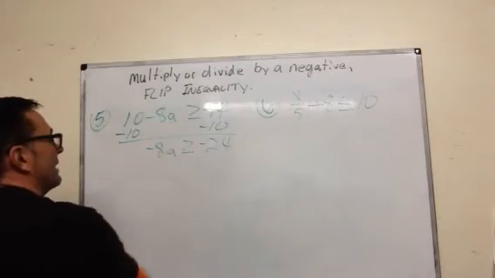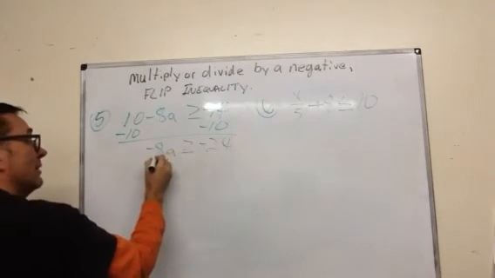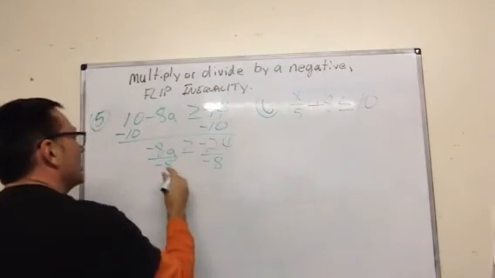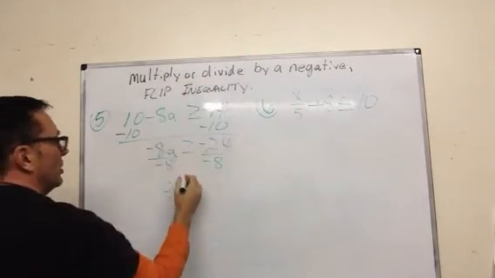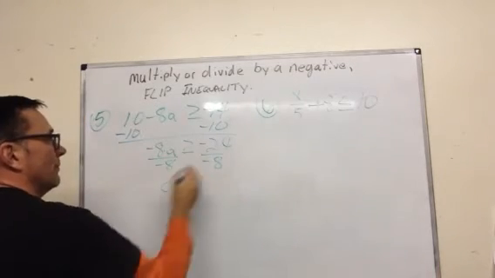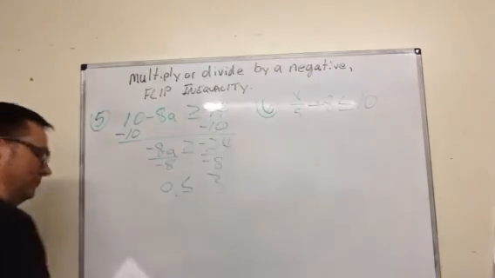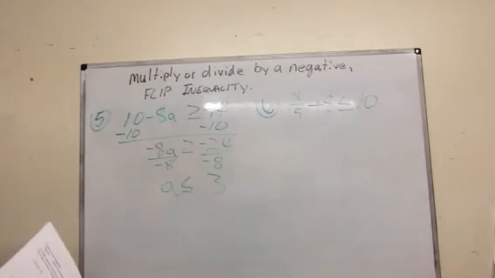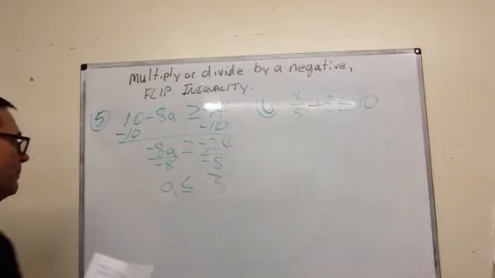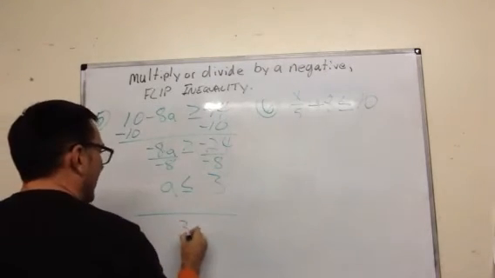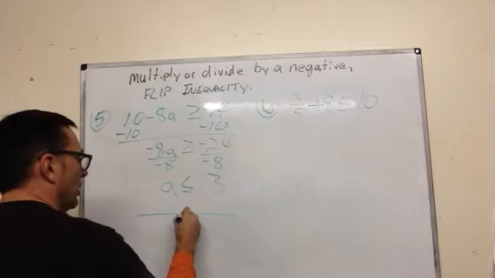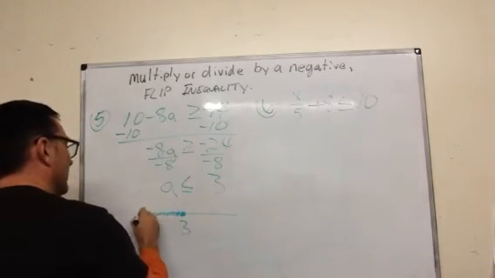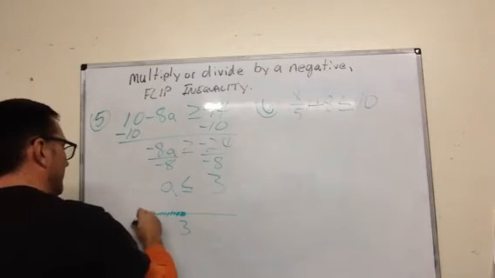Next step, we have negative 8 times a. So divide by negative 8. Now because we divided by a negative, switch the direction of the inequality. And again, looks like the magic answer here is 3 for every problem. Negative 24 divided by negative 8 is a positive 3. When we go to graph this, at 3, less than or equal to, closed circle, shade to the left. It's pointing to the left, shade to the left.